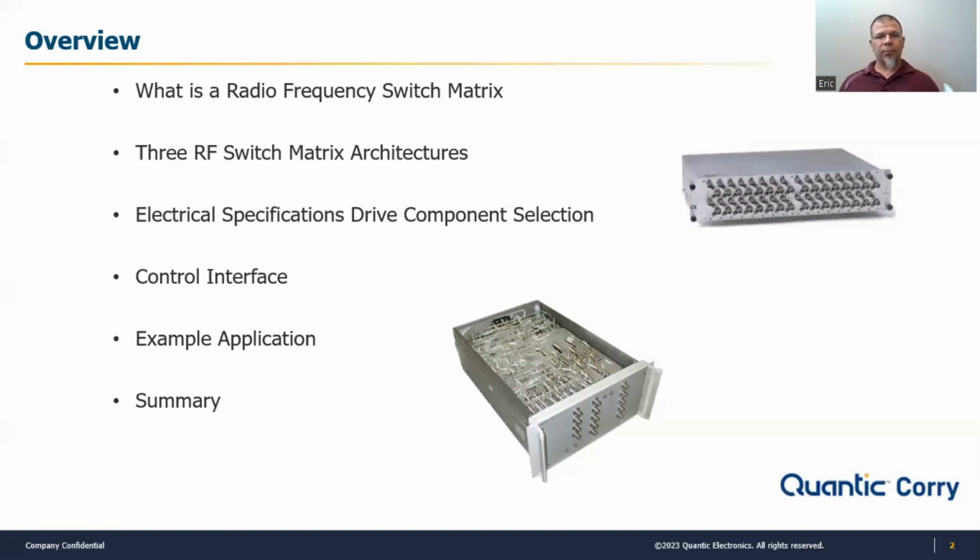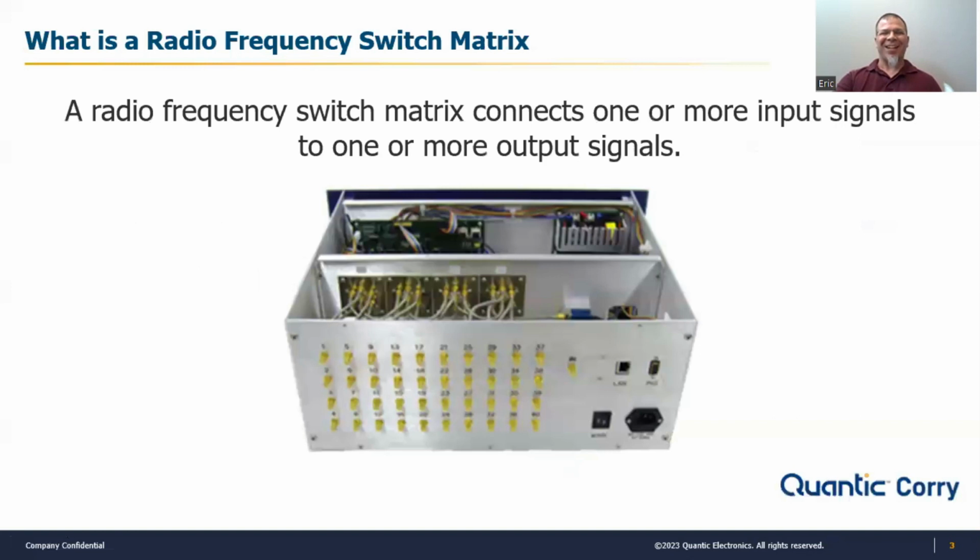It's hard for me to say it, a radio frequency switch matrix. Yeah, sure. It's hard for me to say too. A radio frequency switch matrix connects one or more input signals to one or more output signals. It's really that simple. So as you can see in the little picture in the slide there, lots of connector inputs and outputs. And that's what we'll be dealing with today.